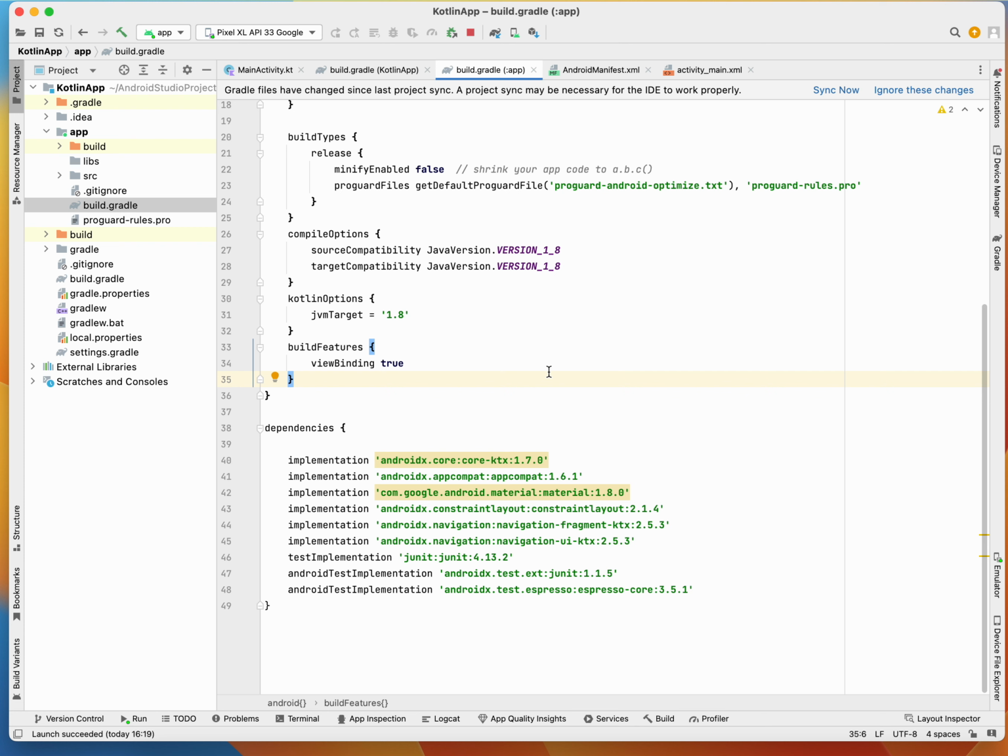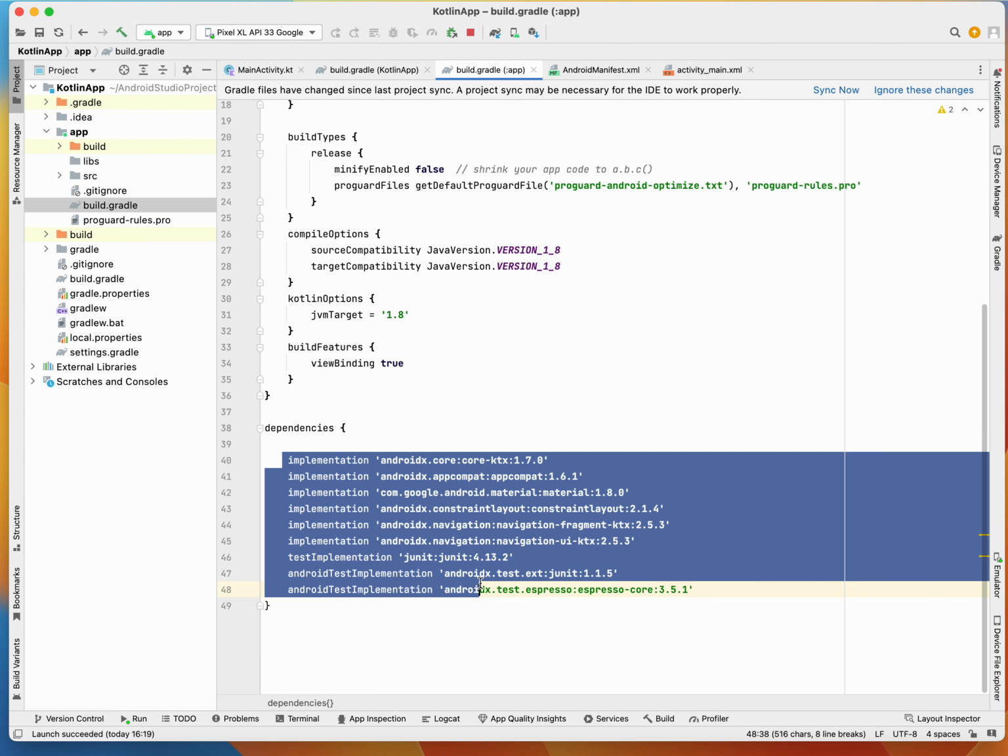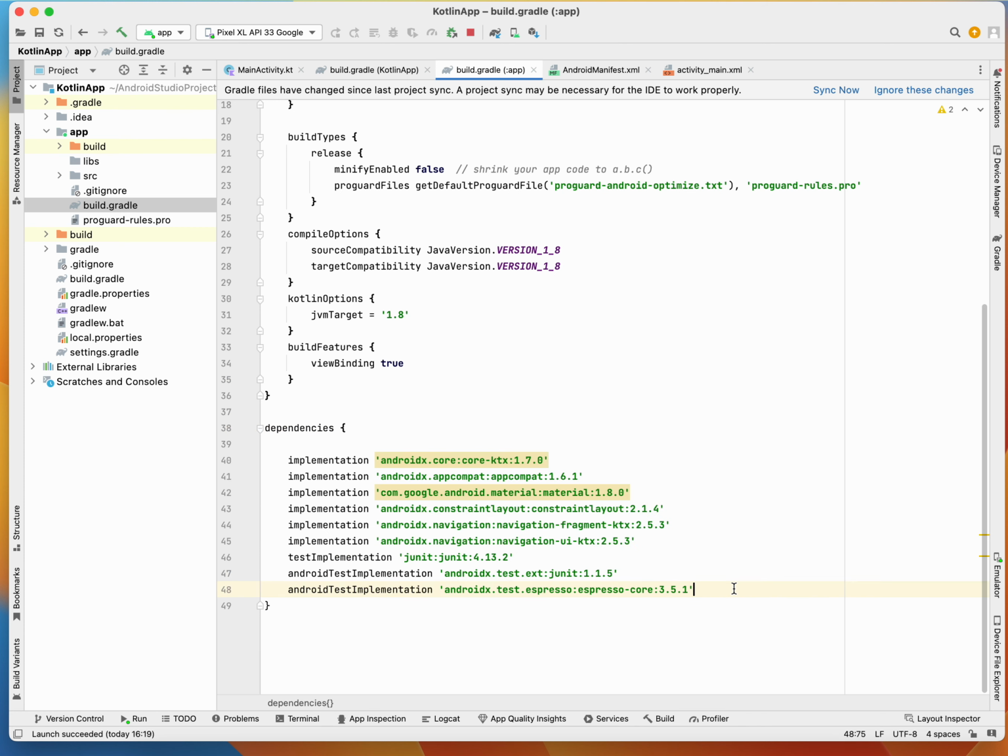So this is where you implement your external dependency libraries here. So yeah, this is it. And then, what are these dependencies actually?